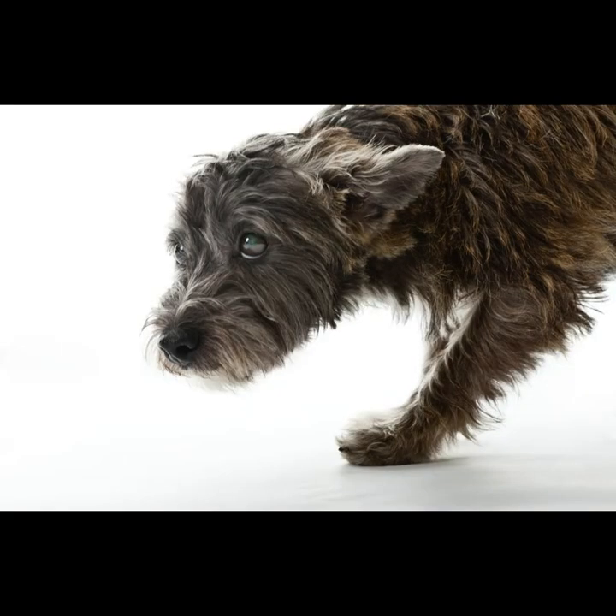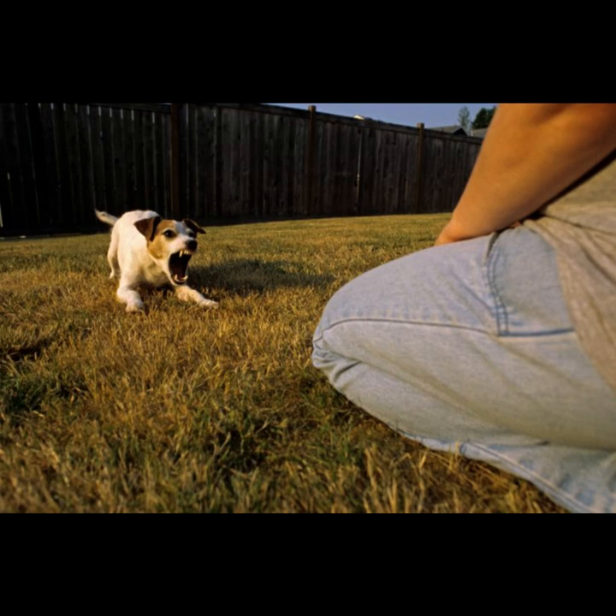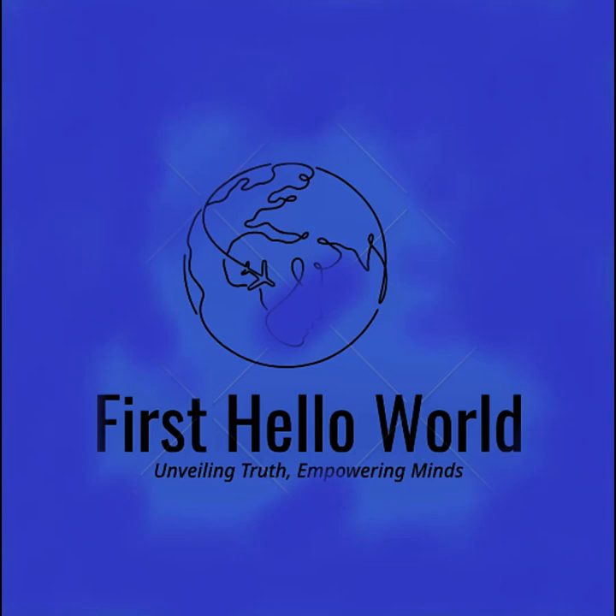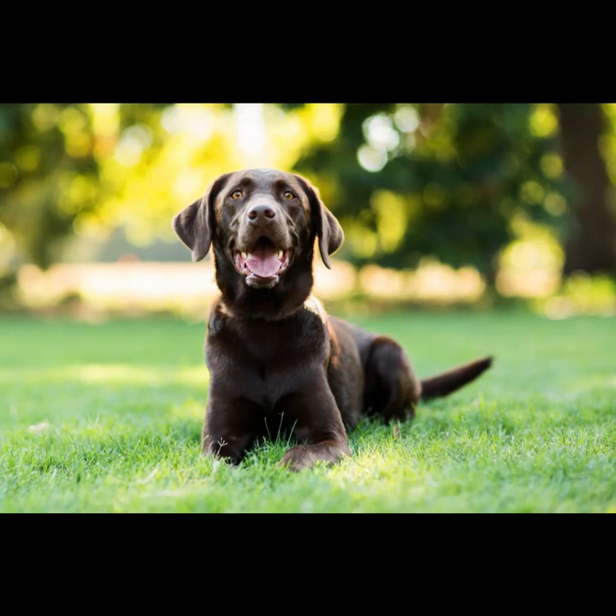Without a sound, your dog can tell you that she feels a threat. Also, when you watch your dog interact with another dog, you can watch their body language to see when harmless play is turning into dog fighting. Besides, interpreting body language can help as well with dog training and identification of problems in habitual behavior. Here are some basic guidelines for reading your dog's body language and interpreting her emotional state.